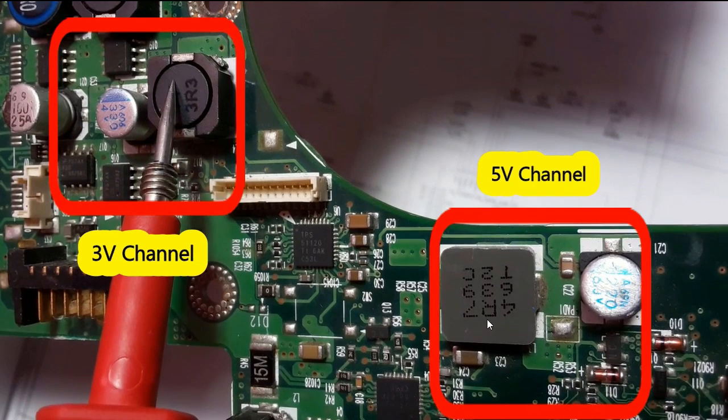For the 5-volt circuit, we have the inductor, two capacitors, the IC, and the MOSFETs are on the back of this channel. If I have a problem — meaning no 5V at the pad — it could be the IC is bad or shorted, or one of the two MOSFETs has failed, or one of the capacitors is shorted. I should troubleshoot the IC by checking its heat, checking the ceramic capacitors, and also verifying the MOSFETs on the back.